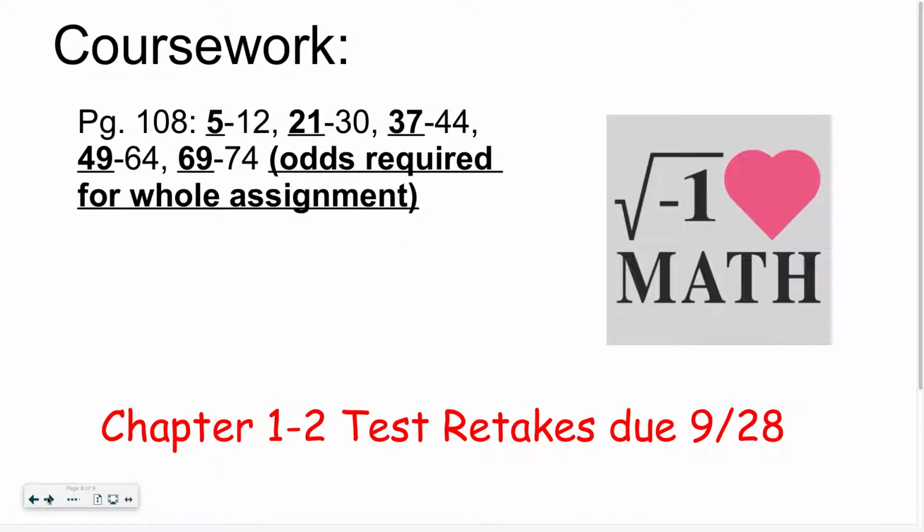Okay, your homework assignment, just to clarify, I've got all these sets of problems, but what I'm requiring you to do are the odds. And what do I want you to do with the odds before you come in tomorrow? Check them. That way you know if you're doing them right. If you're doing 5, 7, 9, 11, and they're all wrong, maybe you need to come in for help. Try a new section. Can you get 21, 23, 25? Within each of those sections, there might be a new set of directions. See which sections you can do and which ones you have questions about.